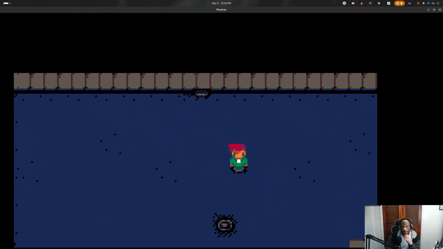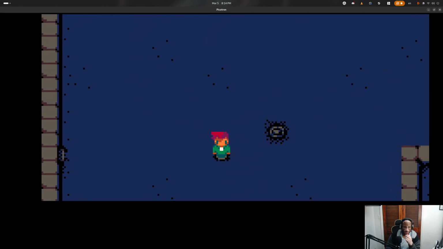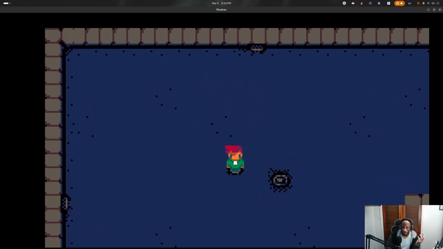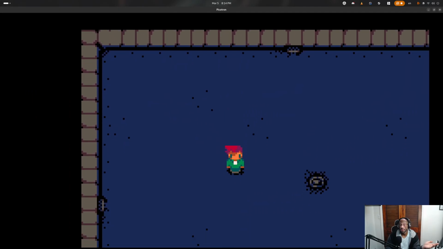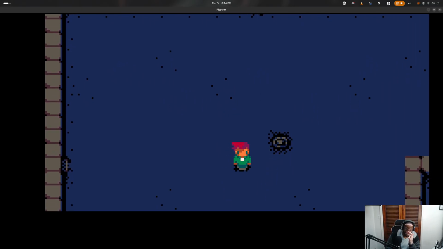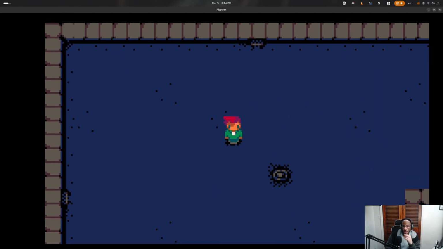It's just a matter of whether I can actually not have the character jitter. If I can't make him not jitter, then I guess I'll make it not smooth, make his movement more blocky, just so that it looks a little cleaner. Yeah, I don't know. I'm not quite sure.